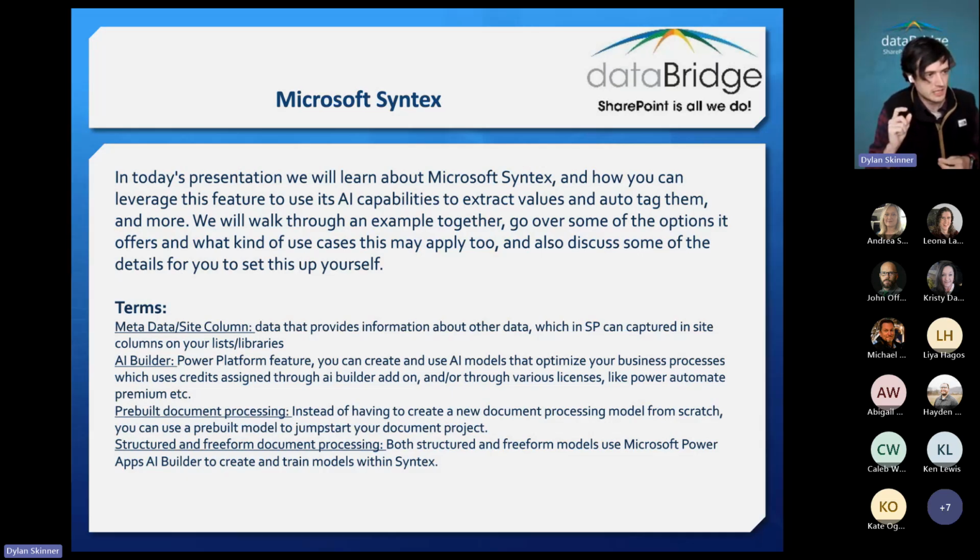Something handy, and a tangible thing that I can show you today, is how it can take template documents, policies, invoices, whatever they may be, and automatically extract values out of them and store that in metadata, without having to do it manually or have some kind of process happening after the submission. It can be automated, pulling certain values from those documents, and that could be used for a variety of things. I'll go into that a little deeper and show you how that works.